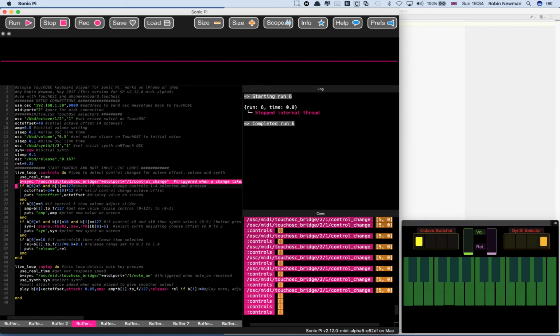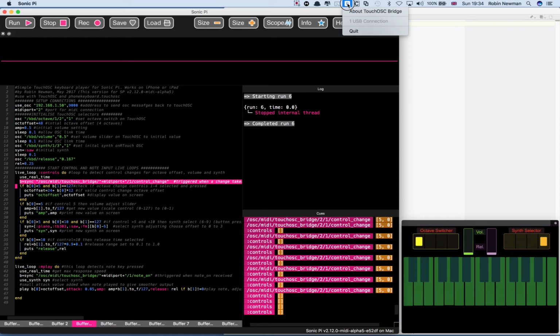If I load in a minute the version 4 program, you see it's exactly the same, except we haven't got /OSC in the beginning of that line. Secondly, where it says TouchOSC bridge, you'll notice that that's all in lowercase here, whereas actually, normally TouchOSC bridge, the program is running up here, has got a capital T, capital OSC, and a capital B for bridge.